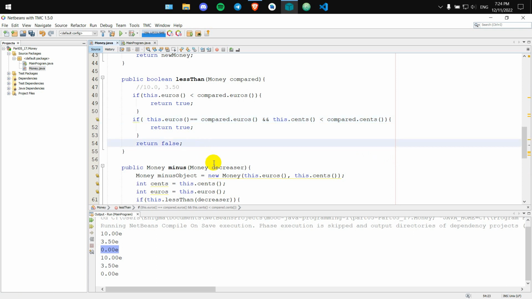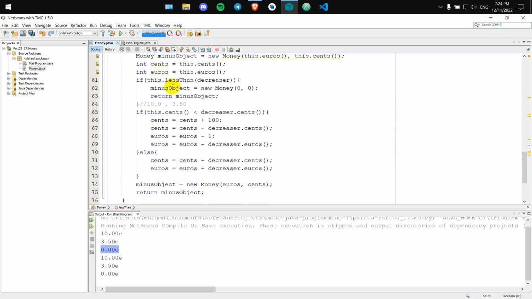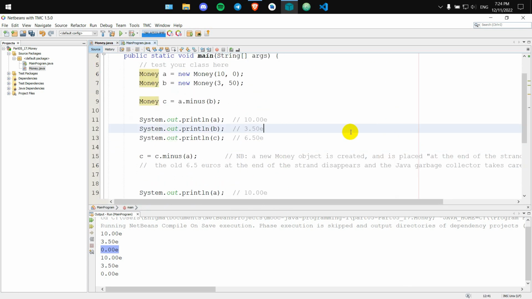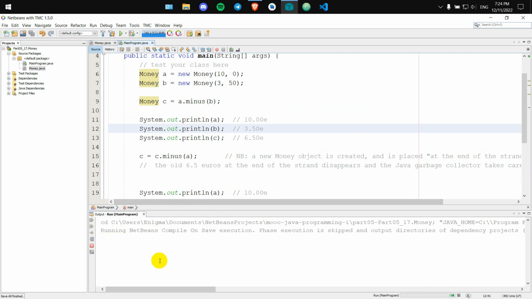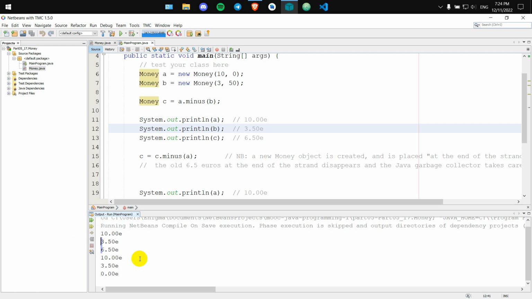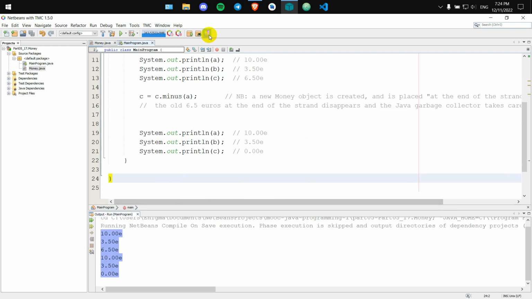And otherwise we are getting a false statement. So I think this should now solve our problem. Let's do this and let's see. Okay, yeah, now we have certainly got the desired result. Let's try and submit this.